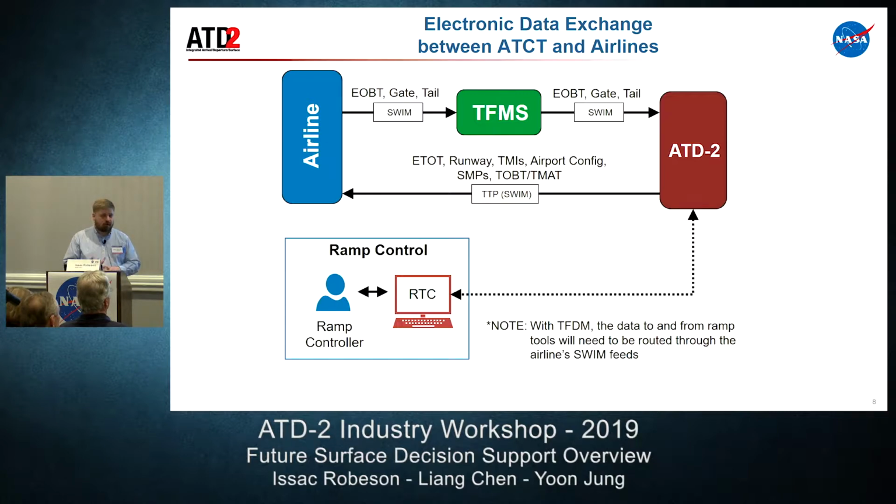So do you route that data back through your operations center? Do you have your vendor connect directly on your behalf and get the TTP data? As an airport, are you an airport CDM member, and can you get that data yourself? These are all questions that we want to get the ball rolling on as TFDM's coming, and get people thinking about as we transfer this knowledge to industry.